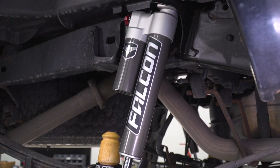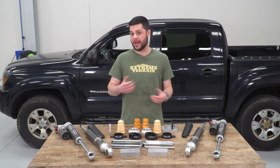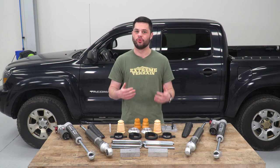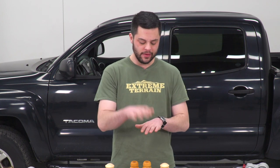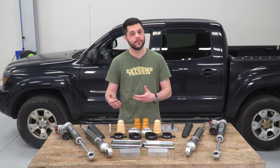Now, at this point, you're probably wondering, 1.25 inches at the rear, 2.25 inches up at the front. What's up with that inch disparity? Now, what that's for is to dial out what's called rake. All Tacomas and trucks in general, for that matter, they sit a little bit lower in the front, a little bit higher in the rear. And the purpose there is to dial out any added weight. If you have something heavy in the bed or if you're towing a heavy load, the truck would then squat in the rear a little bit and sit level.